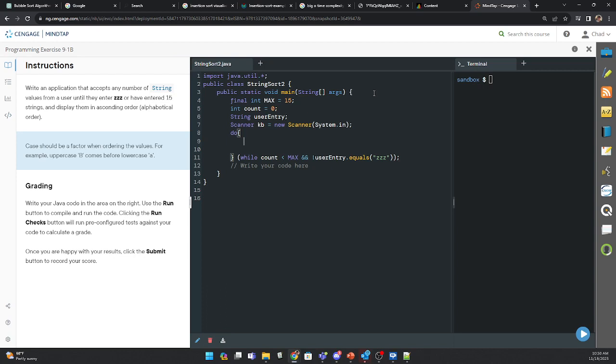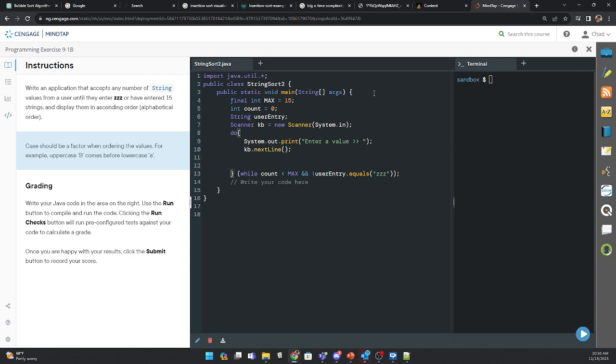All right, cool. So now we're just going to say, okay, do we have any kind of values here? It doesn't give us any kind of prompt, so we're just going to say print enter a value for the prompt. Dang it. We're going to show that. And then we're just going to say kb.next. We'll say line just for fun.